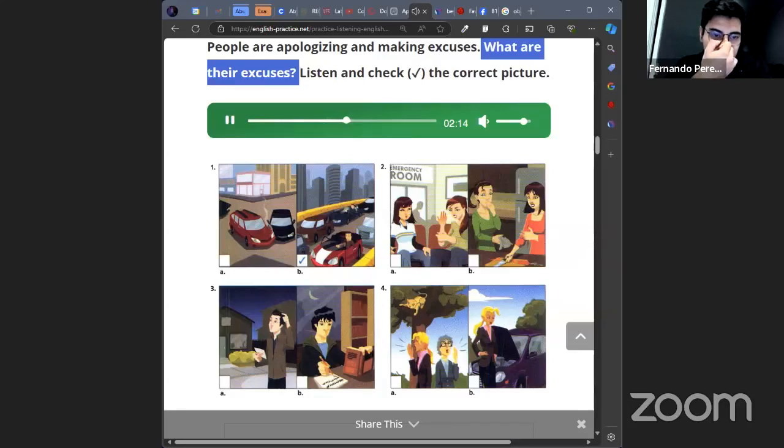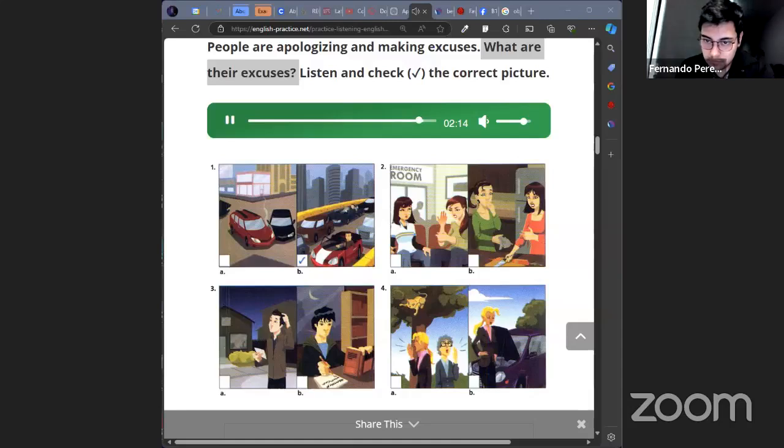Dialogue three: Hey Ken, why didn't you come to Alex's party last night? We were all expecting to see you there. Oh, I'm sorry about that. I got lost trying to find Alex's house. Really? But I gave you directions. Well, I wrote the directions down wrong. Why didn't you call or use the GPS on your phone? I didn't have my cell phone with me. That's strange — you always carry your cell phone with you. Dialogue four: Where have you been? We've been waiting for you. The meeting was supposed to start half an hour ago. I apologize. My car broke down and I had to wait for a tow truck. Again? Didn't your car break down last week too? Yeah, it did. It's a really old car. And the week before that you were late because you were helping someone look for their lost cat. I'm sorry. I promise I'll be on time for next week's meeting.